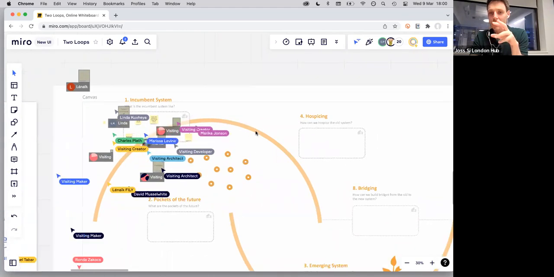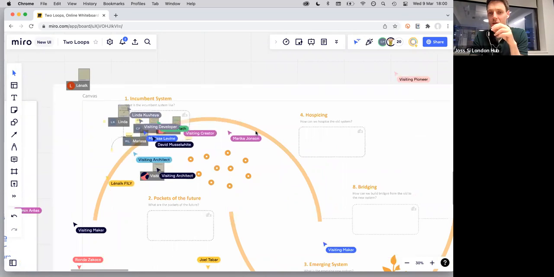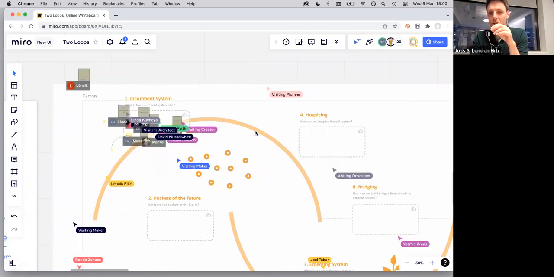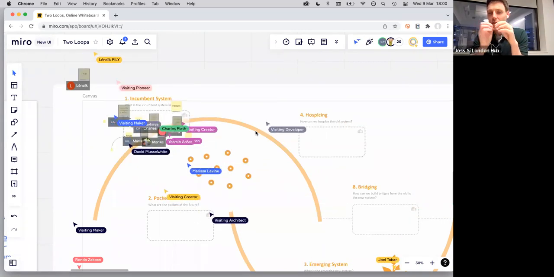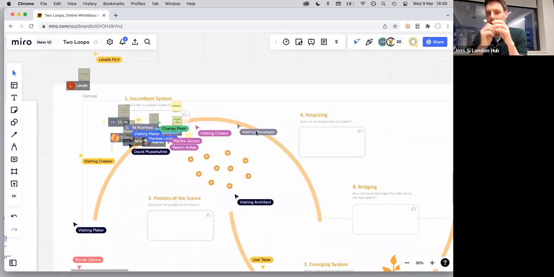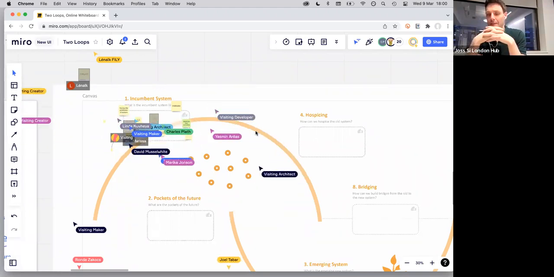So of course, we're talking about systems change here, which is pretty fundamental kind of change. So we don't want very superficial things. We want to actually understand what's the structure of it, what's the kind of core paradigm to this? What's the way of thinking that's creating this system?